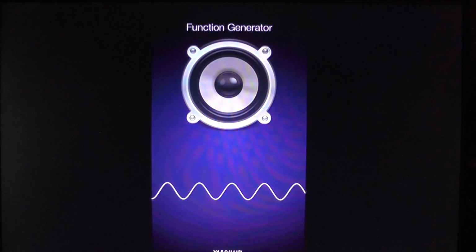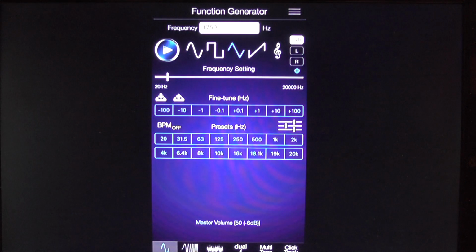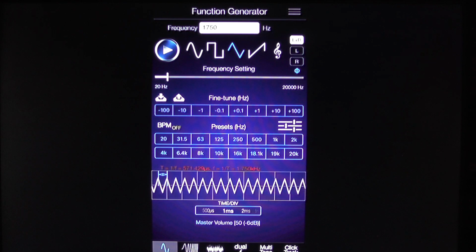And one final app I use, not really ham radio related, but it's very, very handy, is Function Generator. And this allows me to generate a 1750 Hz tone. The reason I use that is if I can't find the tone button on a cheap Chinese radio, a Baofeng, that sort of thing, I use the app. So put the app next to the radio, push the tone button, and then it lets me into the repeater.